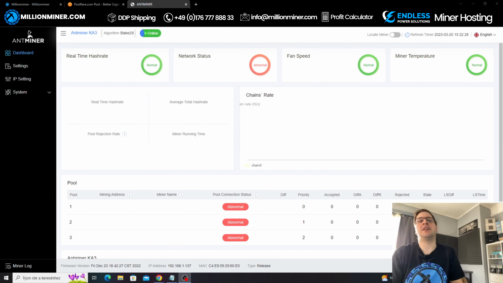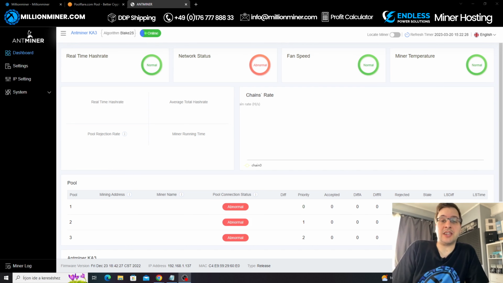Alright, we are back. We just moved the unit to the mining room so you can hear my voice. Let's set up the miner. First thing first, you need to identify your miner's IP address. Easiest method is always just to go to your router's settings page or the router dashboard basically. Go to your client devices and try to grab the IP address from there. The device name is going to be Antminer.